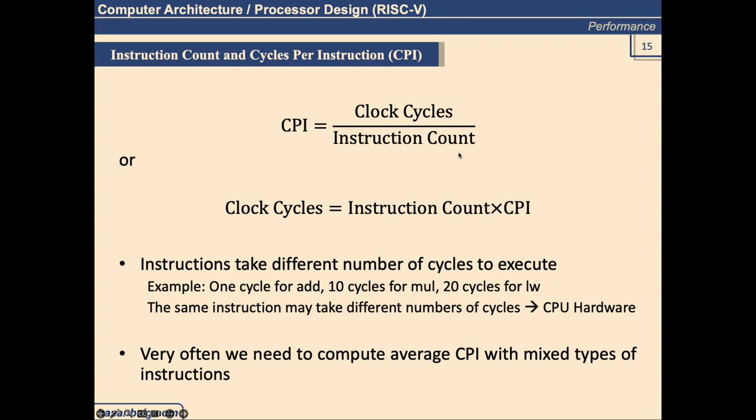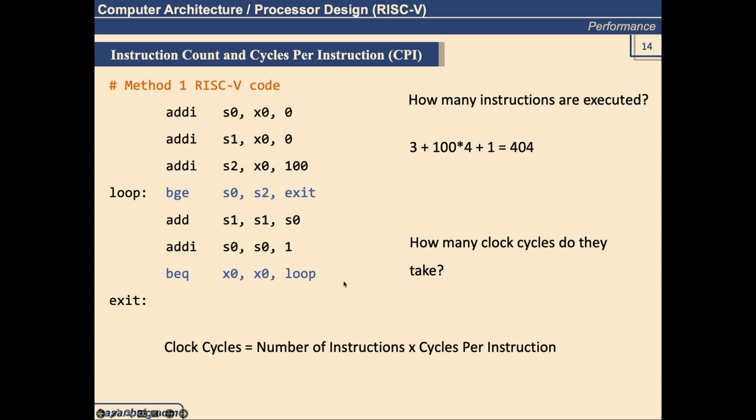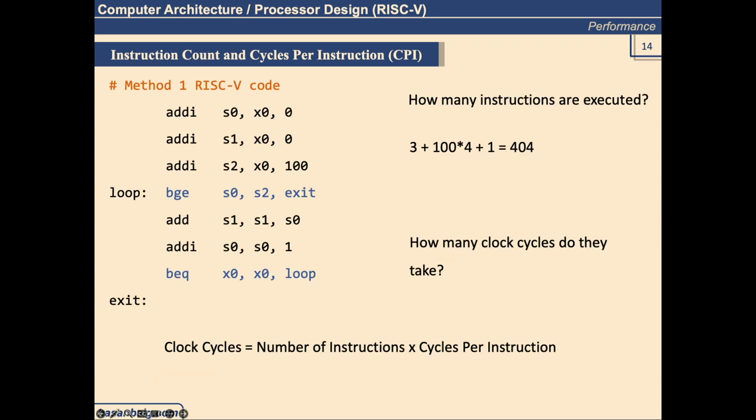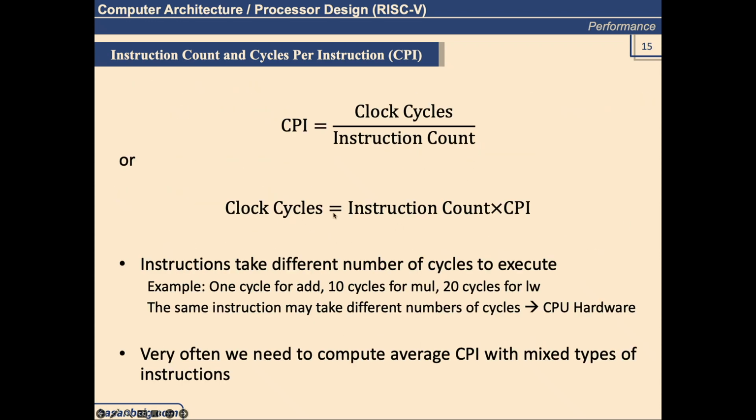So first of all, look at this formula, cycles per instruction. We can shorten it to CPI. The CPI equals clock cycles divided by instruction count, or we can write it like this also. Different instructions take different numbers of cycles. For example, if you are performing an add operation, the processor needs to stay inside the processing boundary; it does not need to go outside to fetch data from external memory.